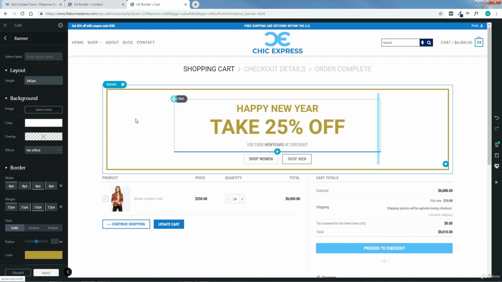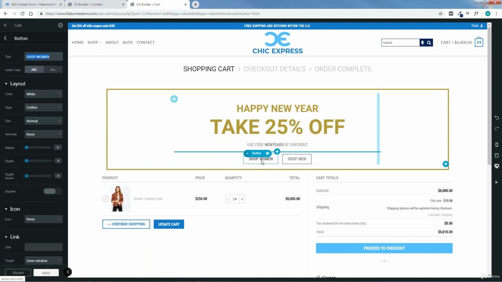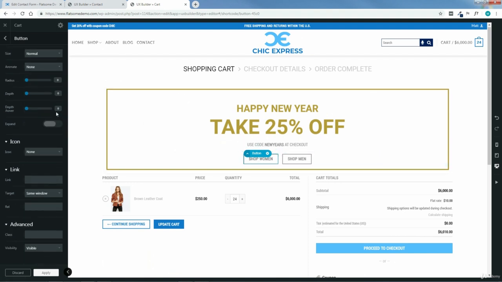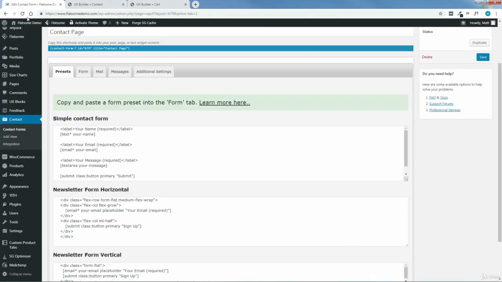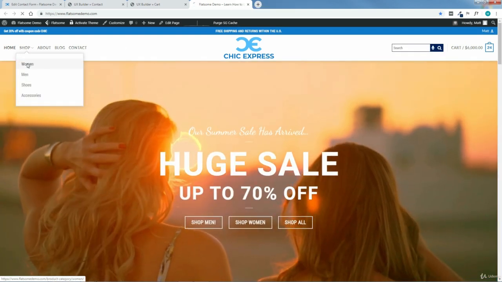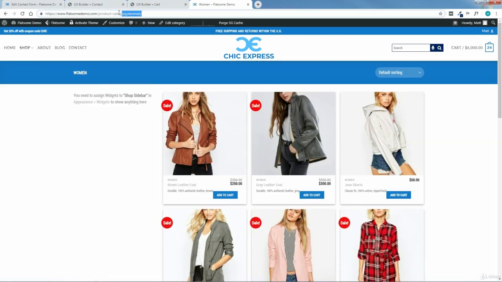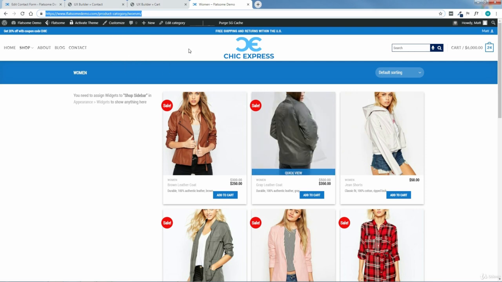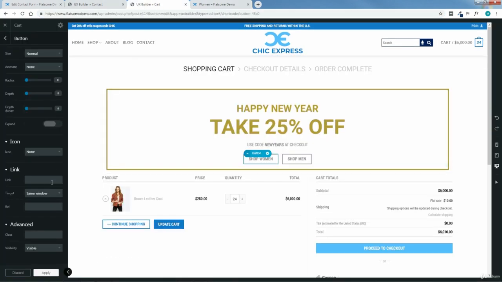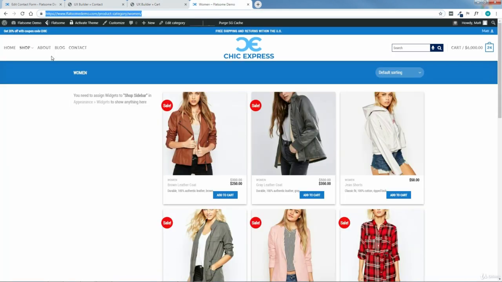your men's shop. So to do that, we can just click on the button. Let me show you how to link a button real quick. And we'll come down here to link. And let's go ahead and go to my shop here. So this is how you would create the link. You would copy this URL of your shop and come down here and just paste that. And now when someone clicks on this button, it'll go to the women's shop. And we can do the same thing for the men as well.